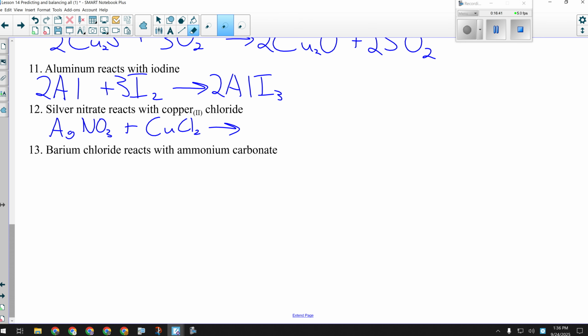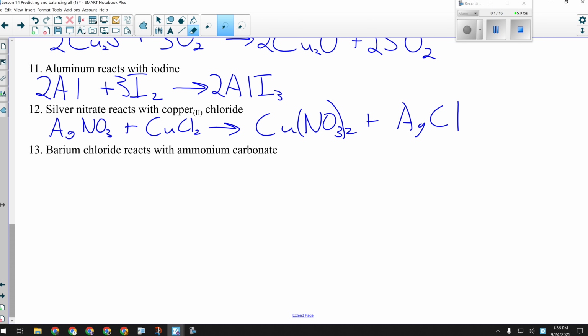Double replacement. The pattern for a double replacement is swap the metals. So copper will end up with nitrate. Silver will end up with chlorine. I just made 2 ionic compounds that both need to be dropped and swapped. Nitrate's a -1. They told me in the reactants this is the 2+ copper, so it still is in the products. So that means I'll need brackets and a 2. And then this is a +1, and that's a -1, so that compound is fine. The way I wrote it, it is dropped and swapped correctly.